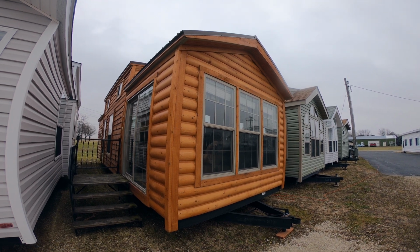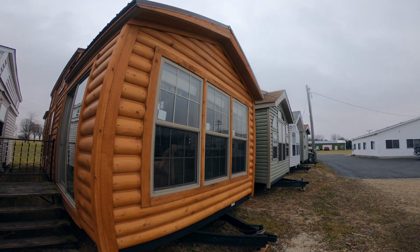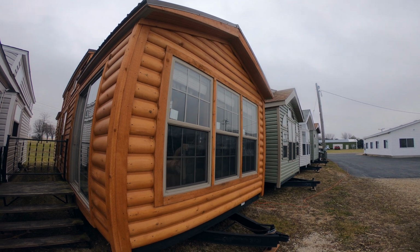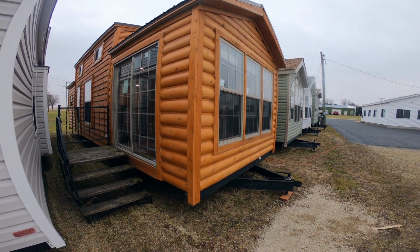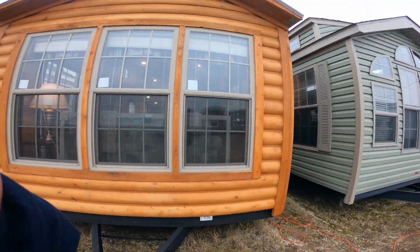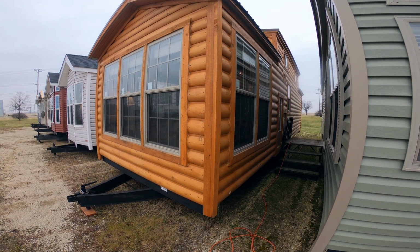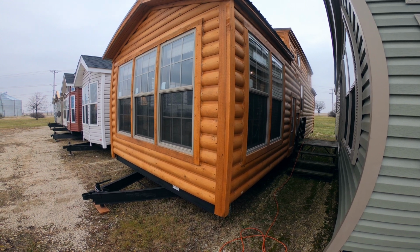One of the few places around that you can actually stop in and see a park model log cabin. And this is a cool one too. It's all cedar inside and out. It's a very cool trailer. It's got cedar logs on the outside. We generally put these in and then skirt them in tan to match the windows. But if you want to get ambitious, you can definitely use the cedar log or use the RVIA or Texture 111 for the skirting.